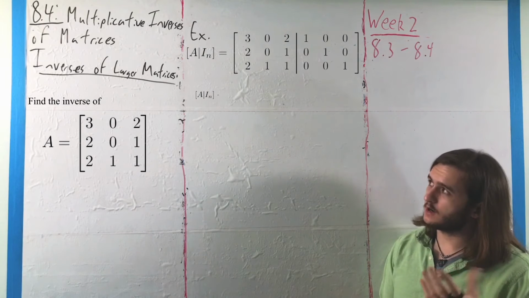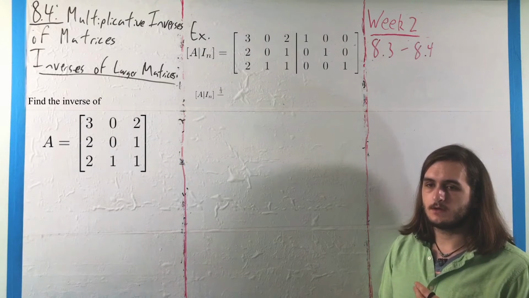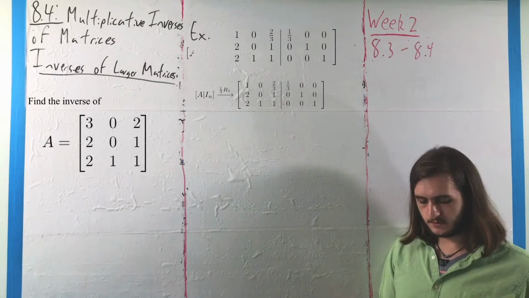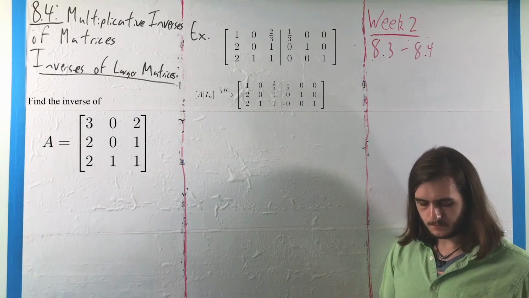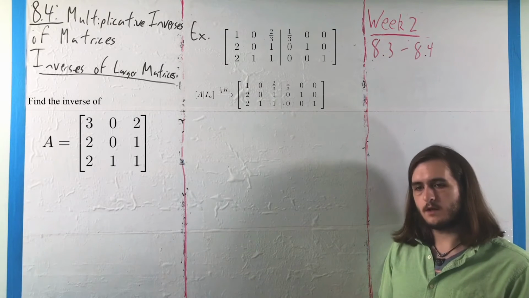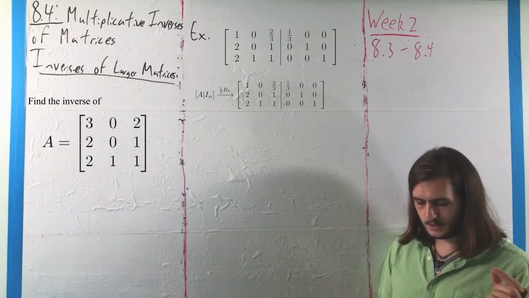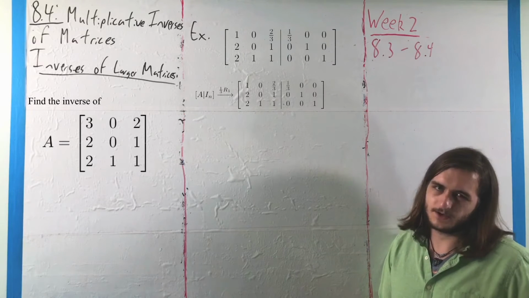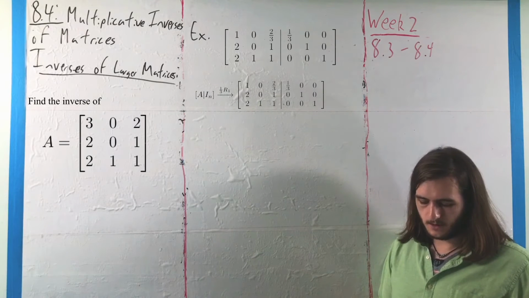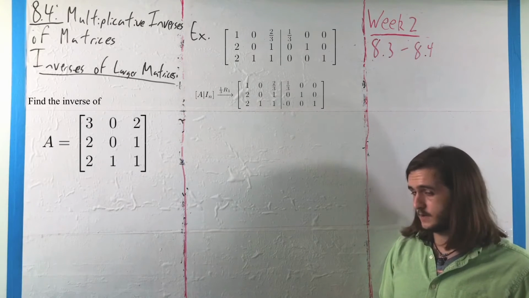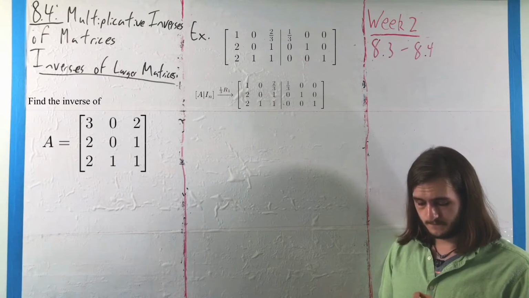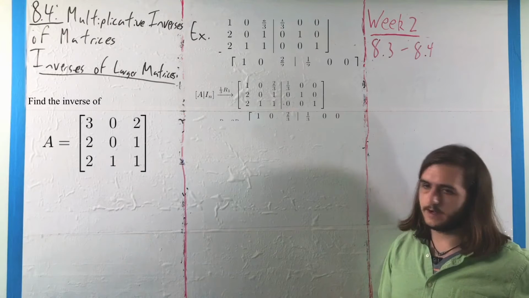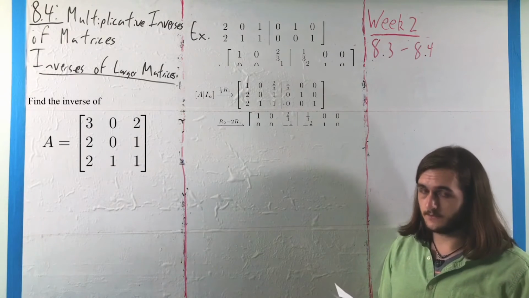So I'll just keep things as they are and make my first move reducing the first row by a factor of 1/3. So just take 1/3 R1. Then I do have a 1 in entry 1-1. Good place to start. Followed by a 0, a 2/3, unfortunately. I like to avoid fractions, but sometimes it's unavoidable. And then a 1/3 on the other side of the augmentation, a 0 and a 0. But from there, I can follow along just knocking terms out for a little while. That's always the easiest part to do once you get the flavor down.